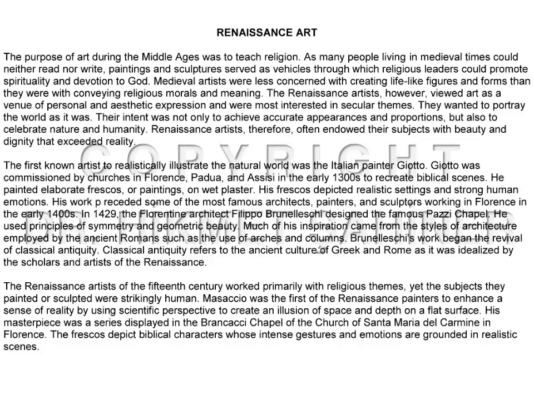The Renaissance artists of the 15th century worked primarily with religious themes, yet the subjects they painted or sculpted were strikingly human. Masaccio was the first of the Renaissance painters to enhance a sense of reality by using scientific perspective to create an illusion of space and depth on a flat surface. His masterpiece was a series displayed in the Brancacci Chapel of the Church of Santa Maria del Carmine in Florence. The frescoes depict biblical characters whose intense gestures and emotions are grounded in realistic scenes.